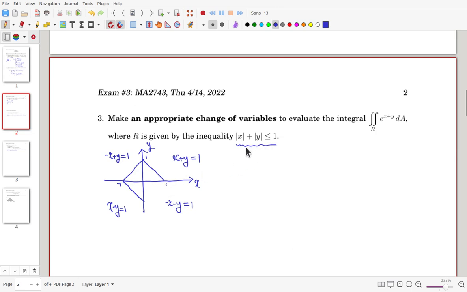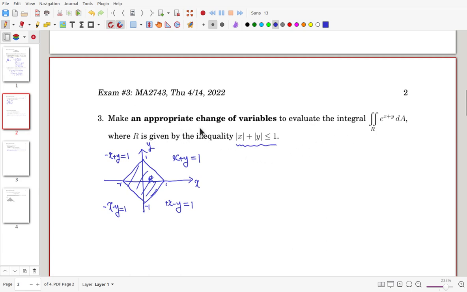No, I'm sorry. That one, yes, x is positive, so we have that one, right? For this one, oops, x is negative, y is negative, so we have to put here x is negative and positive. Okay, so we have that. So R is this region. That's R. Okay, of course there's minus 1. Now overall, we try to get the integral.